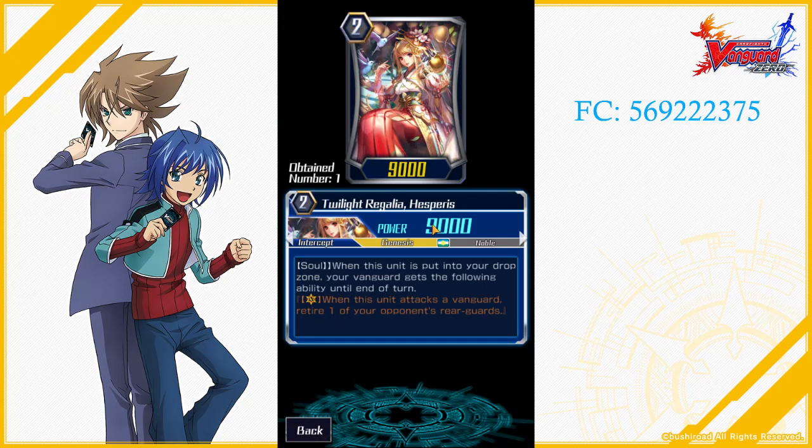Then we run Hesperus. This is a really, really good card. It's gonna be used in Legia. I don't know if it's G, but when this unit is put in your drop zone by your effect, you get this effect. A simple effect where when your Vanguard attacks, you get to pop one of your opponent's triggers. That is just good in general because it pops the grade 1s and possible grade 2 or grade 3 if they were just leaving in the board. You can pop those for no cost basically because you're soul blasting this card.